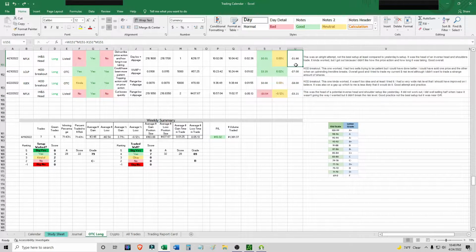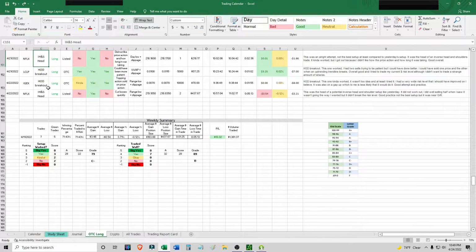So I will likely stick to a $5 risk level with listed setups, but I will definitely move up to $15 with OTCs. And these were the two trades that I didn't trade according to my dollar risk level, which prevented this from being 100, but yeah, that's fine. At least it wasn't like an OTC setup.